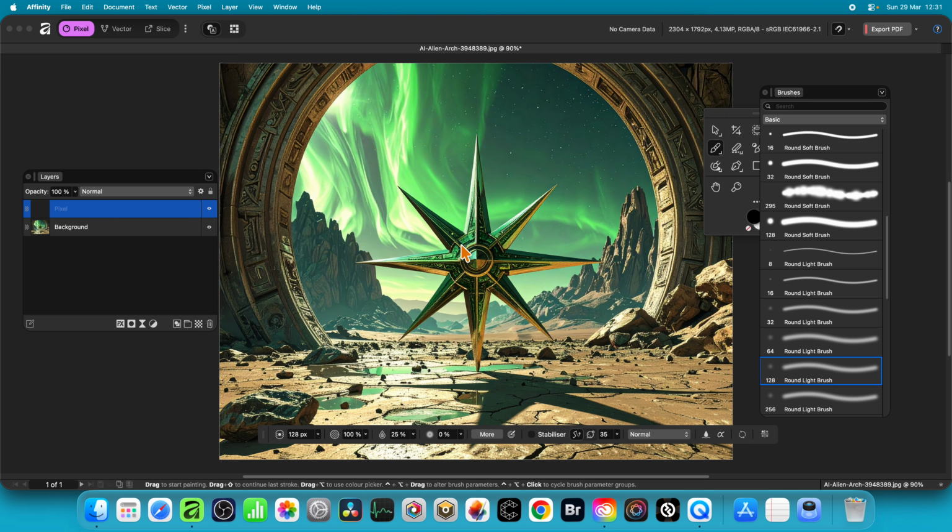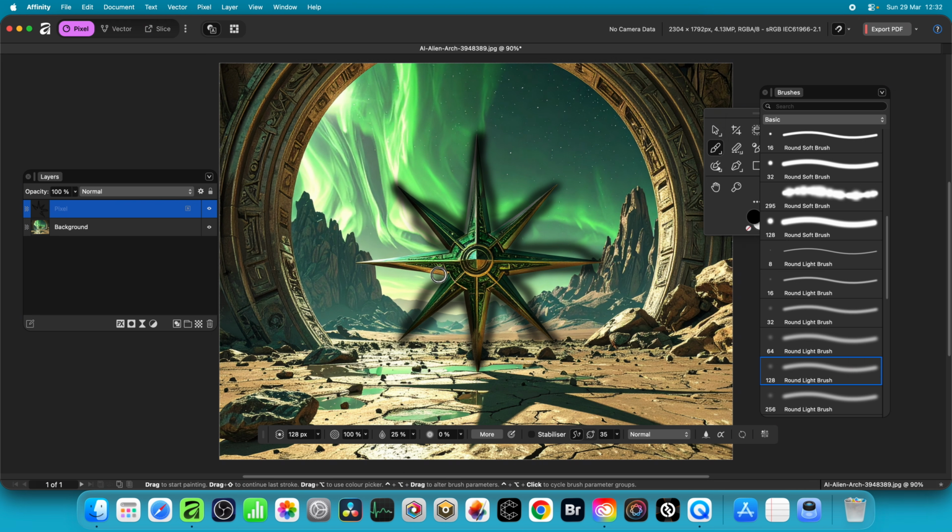So let's just apply this paintbrush now. I'm using 128, might be too big, maybe too small. Let's just apply it. And you can see it's very rough, because of course I'm using a mouse. I'm not using a pen and tablet, but if I was, it would obviously hopefully be better aligned around there. But you can see the idea. Just draw it around the edge. And now it doesn't matter, you can release the mouse and just draw. It's all on the same layer.